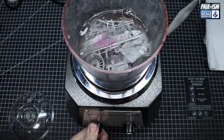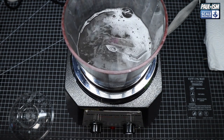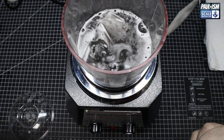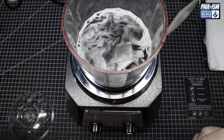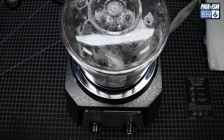So as you can see, what happens, magnets spin, they grab those stainless steel pins and they spin them around through the parts and hit them, and the action of the pins hitting the part cleans them up, and look how black that water's gone instantly off those parts. Now they are going to turn around. Some are going to come up the top of the surface, some are going to disappear back in. So we'll pop the lid back on and leave that to it.